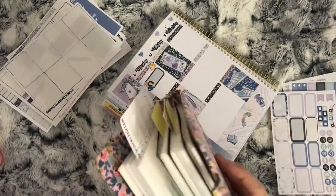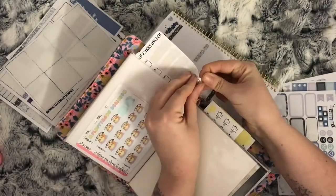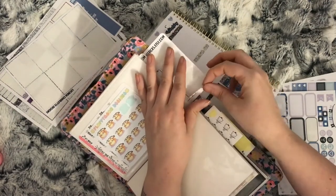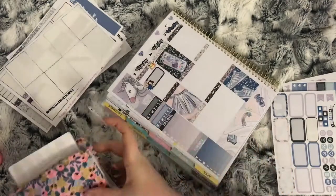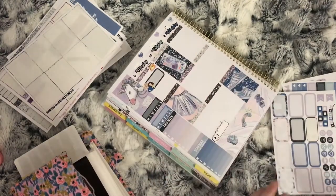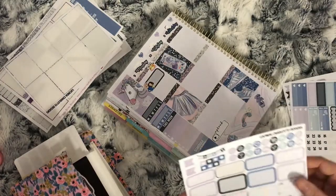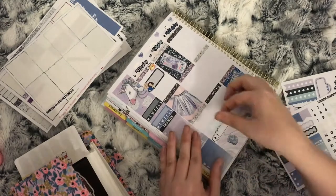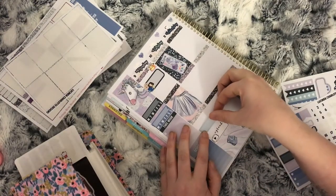I'm going to move on and grab one of my upload stickers from Samantha May Sticks to mark that this plan with me is going up. And I'm going to take a quarter box from the kit to mark to share this spread on Instagram.